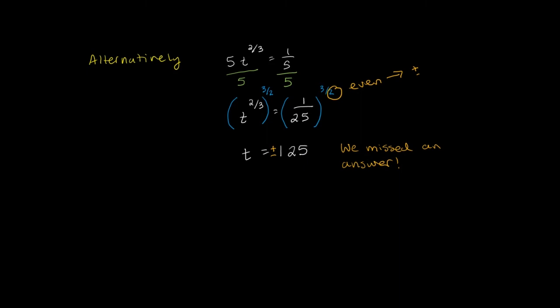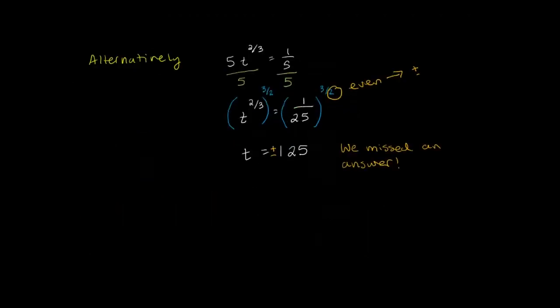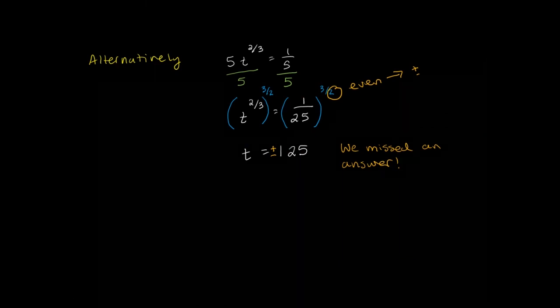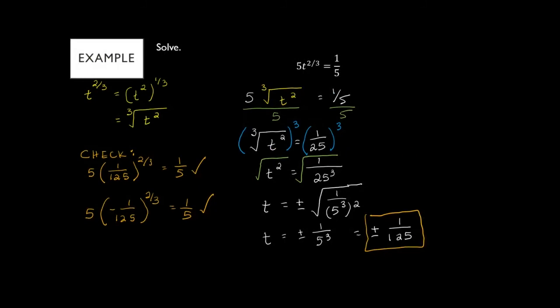So that's just a side note here, that these types of problems you can solve with the radical version or the exponent version, but you do have to do some thinking, because otherwise, if you just do it blindly and you don't realize what this means, you could potentially miss a number if you miss that plus or minus. Doing it this way doesn't miss the plus or minus, because we know when we take square roots we have to get a plus or minus, but it looks a lot more complicated, and it definitely took more steps.